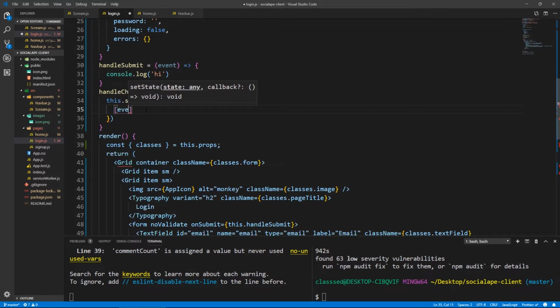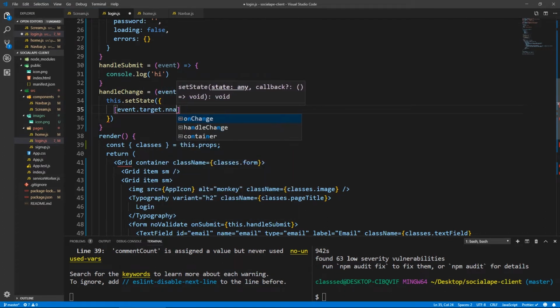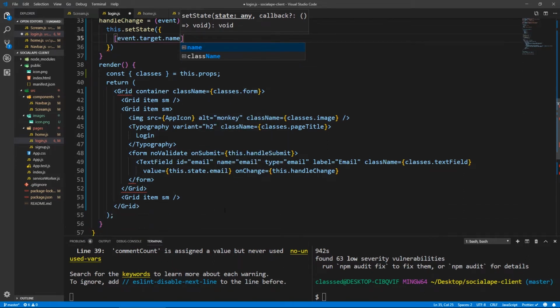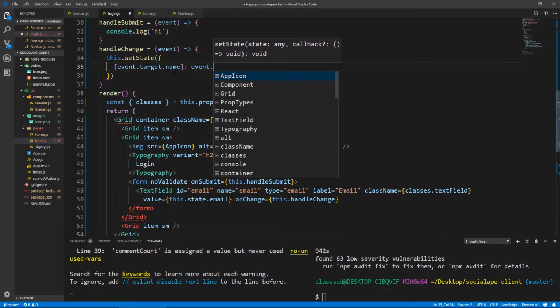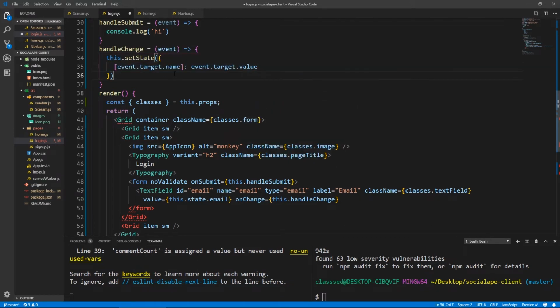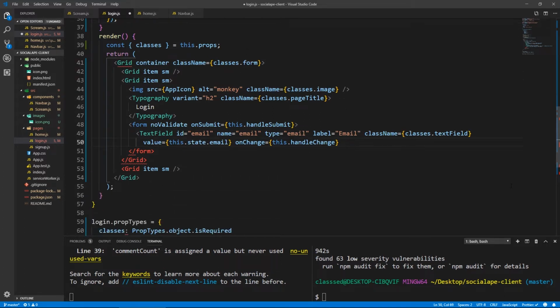So this is generic. It's going to take event.target.name. So if it's the email input, it's gonna be email. If it's the password input, which we haven't created yet, it's gonna be password. And the value of this is gonna be event.target.value. All right, so this would work for both of them. And yeah, okay, so we have this onChange, and I'm gonna add this fullWidth property, which is gonna let this text field take the full width of its containing div. And I'm gonna close it like this.